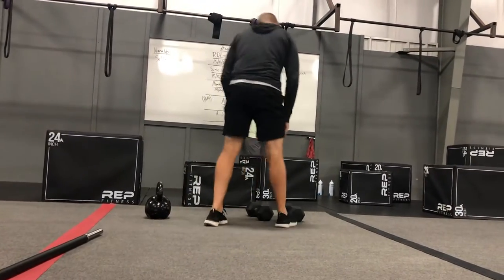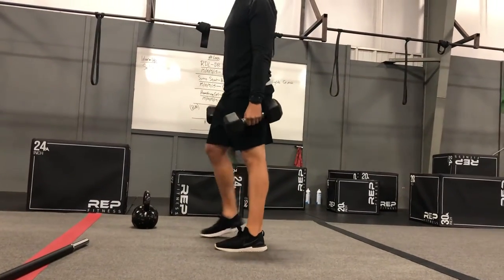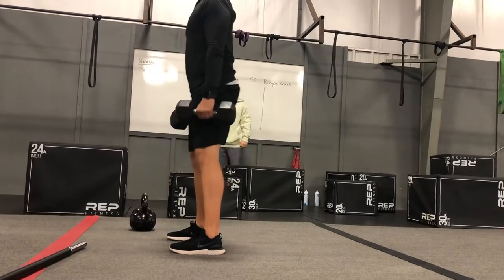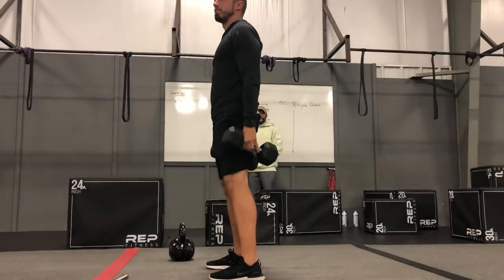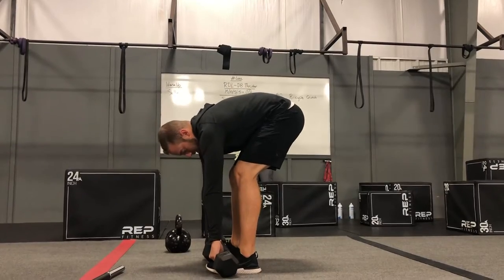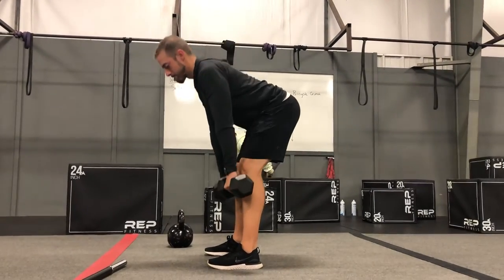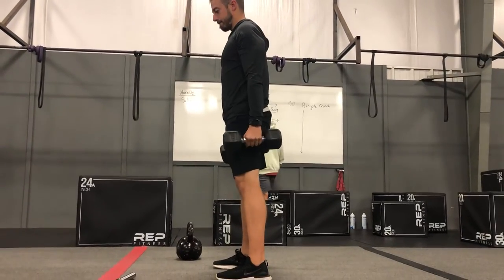Okay, starting up at the top. Everything is a superset minus these two bottom sections. We're going RDL into a dumbbell thruster. For the Romanian deadlift, guys, really good slow tempo. Feet just about hip-width apart. We're going to put those dumbbells on the tops of our shoes, showing the booty backwards. As soon as we feel the pull in the hamstrings, that's about as deep as you need to go. We don't need to go all the way down to the toes because then you see how the back gets that curvature. Go down to where your shoulders are really tight and pulled back — nice, good pull in the hamstrings. Then stand up and squeeze the booty at the top, with a little slight rotation of the dumbbells to squeeze the back.